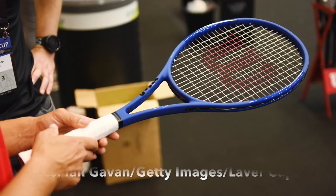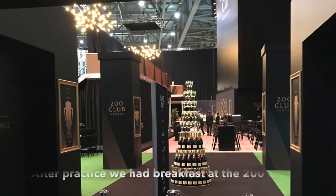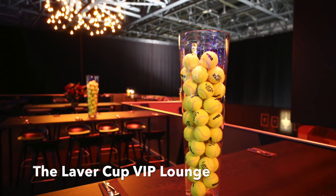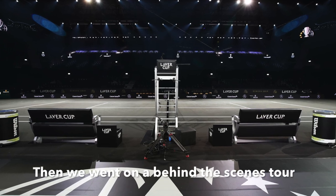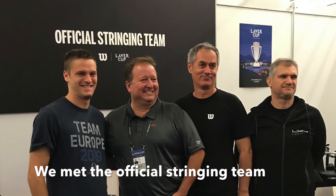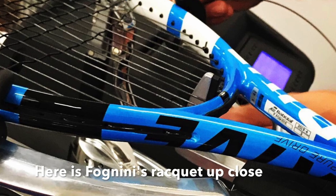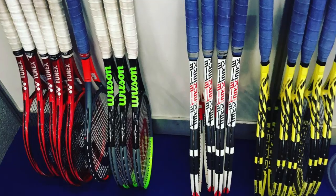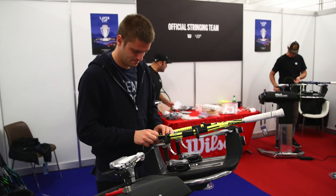After the practice session and trying all these rackets, we got to eat breakfast in the 200 Club, which is kind of the VIP lounge at the Laver Cup in Geneva, and they offered us a nice breakfast. Then we had the opportunity to go on a behind-the-scenes tour. We weren't really allowed to take photos everywhere, but it was a pretty impressive tour. As a tennis nerd and racket enthusiast I really enjoyed visiting the Wilson stringing room, talking to the guys there, and looking at the pro player rackets.